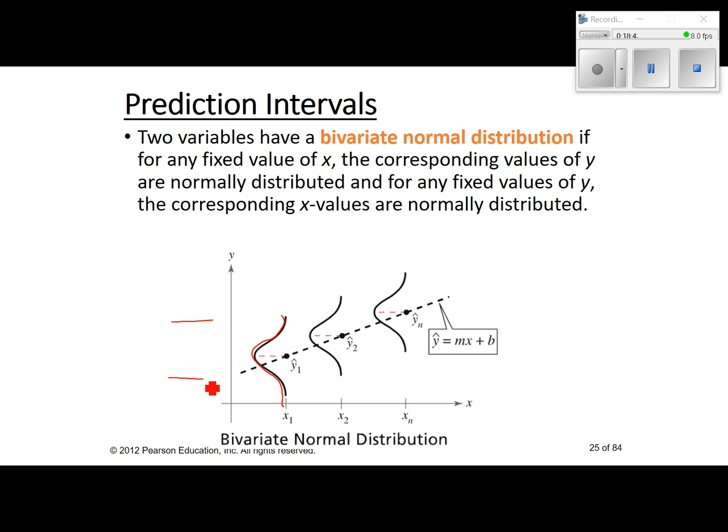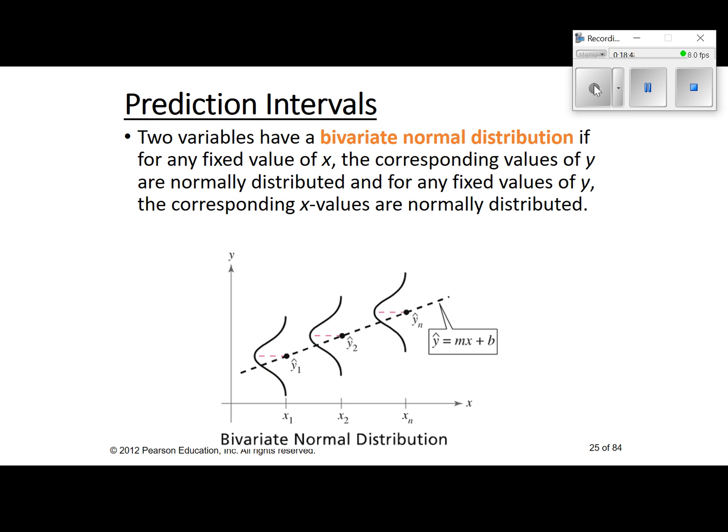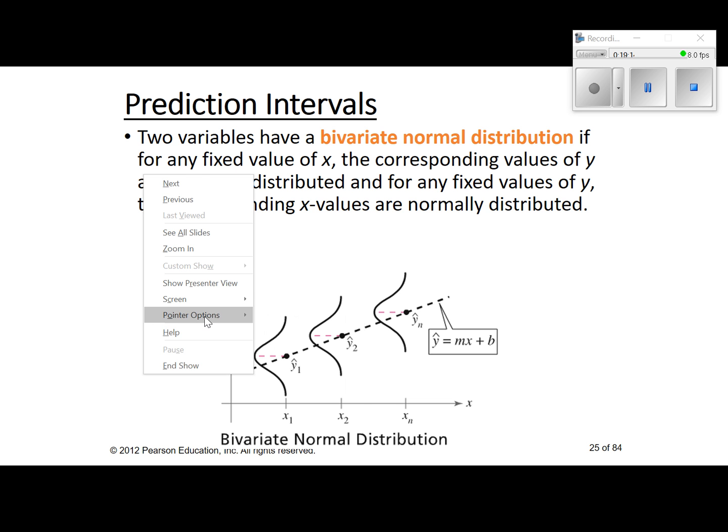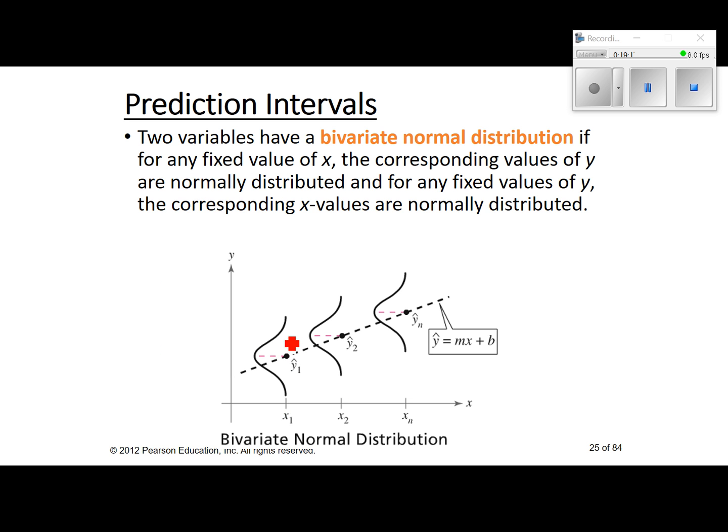Bivariate just means the two variables are related to each other somehow. That's all bivariate means, just that we're relating these two variables. If it was univariate, that just means that you have one variable. So bivariate is just talking about how they're related. We're not going to do a whole lot with this, so it really doesn't matter, but you do need to know what bivariate means.